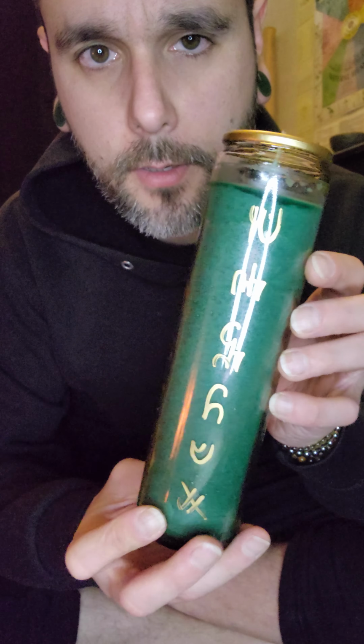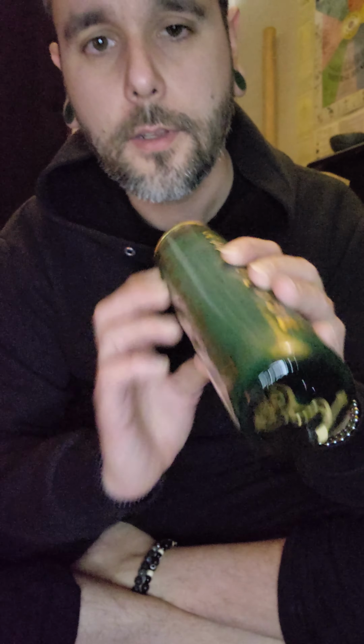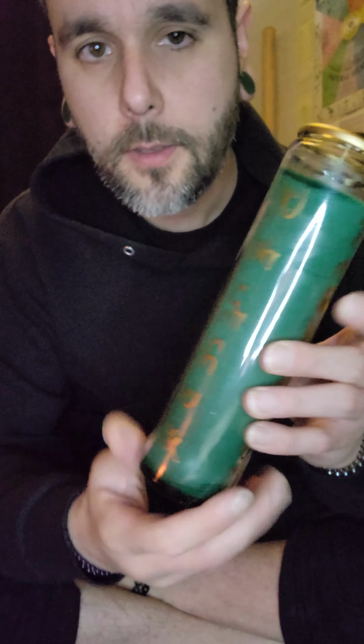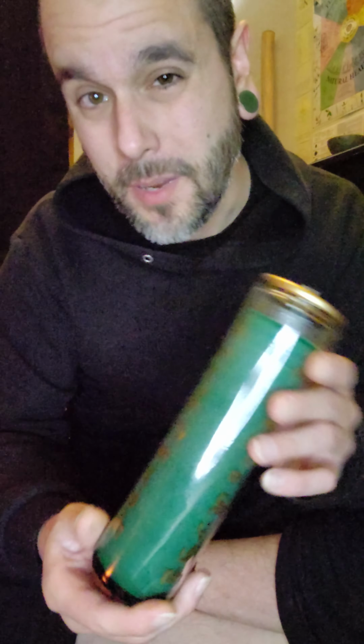I have the somewhat complete candle here. And what I like to do is I like to add some color around the rim as well. So here we have abundance, wealth, prosperity, and affluence. So sigil on the bottom. I did 4 just to save time. I've done as many as like 10 or 12 lines before.